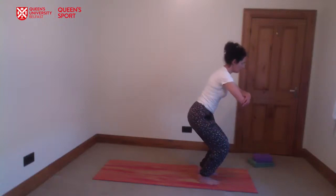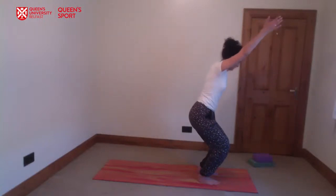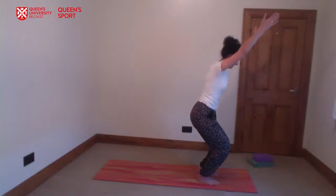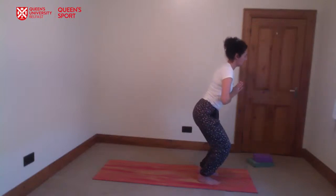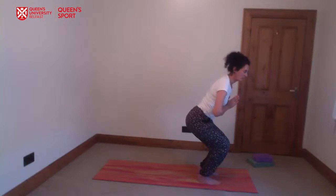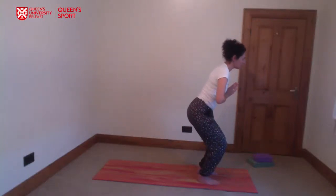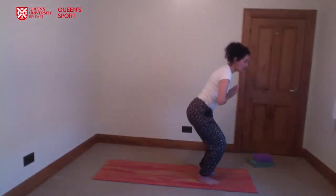Or you can hold each elbow for a bit more work. Or take full Utkatasana so the arms are up. Your option. Or hands in prayer. We breathe in, breathe out, drop down. Breathe in, up a couple of inches, breathe out lower. Breathe in, up and out.